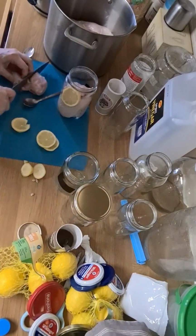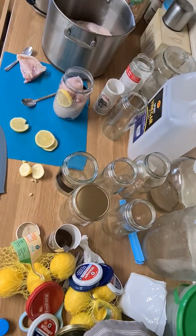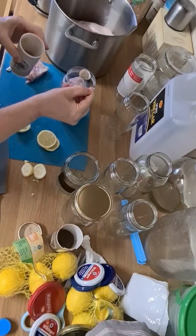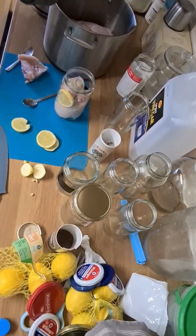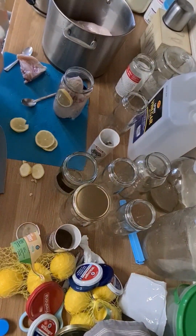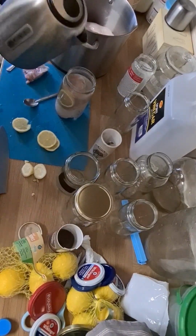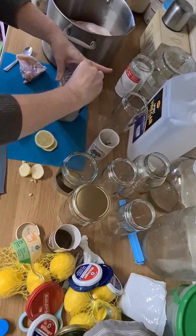One of my chicken breasts that have been rinsed and rinsed and rinsed again. Stick that in there. Just gonna wash my hands. And then some white pepper, not too much, just 1/2 teaspoon, and some salt. Fill it up with water. It will give off some liquid, so I don't want to do too much, but I'd rather do it slightly lower because they do tend to produce their own liquid, which is very nice.